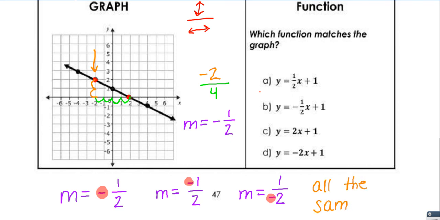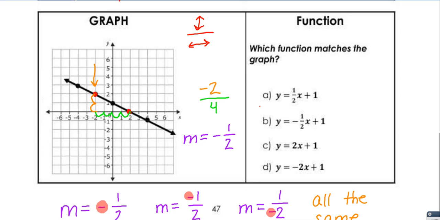Okay, so it's very important when you're choosing answer choices later on the formative especially, but also as we move forward in this unit. It doesn't matter where the negative is, but only one number is negative, okay? So now let's move back to the function part for the graph that we just found the slope of. So I know that my slope is a negative 1/2, and I know that my equation is y equals mx plus b. So which one of these options would have a negative 1/2 as my m? And hopefully you picked letter B because there's my m hanging out in front of the x.